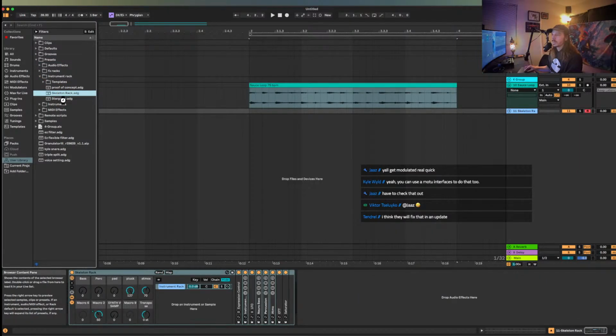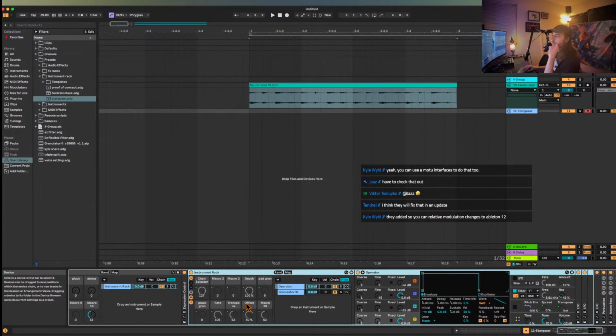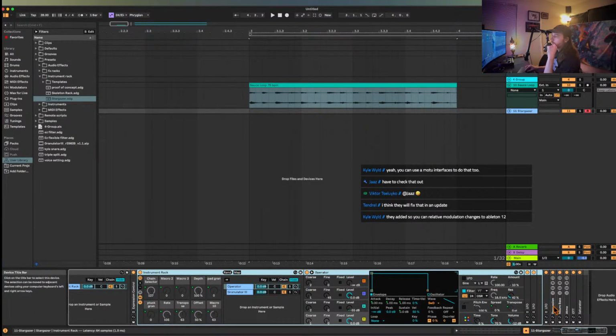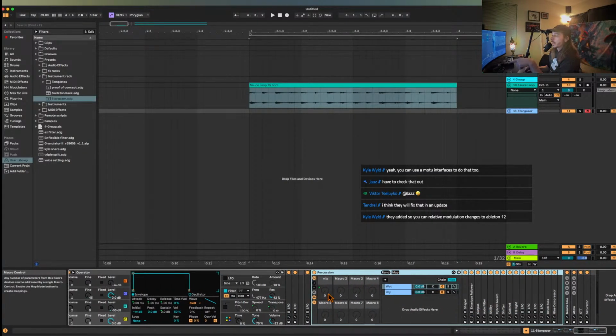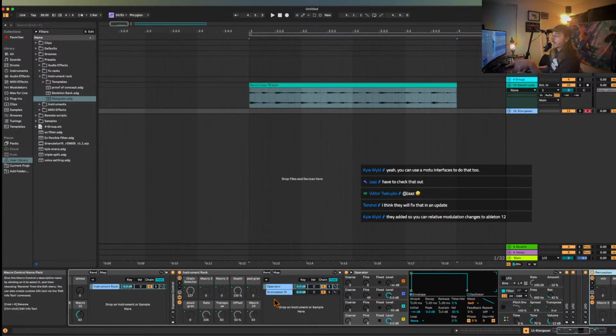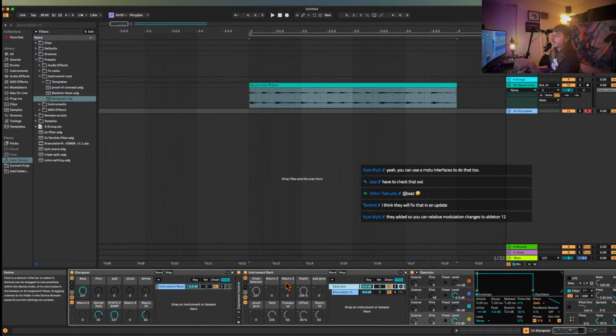That's not what I wanted to pull up. I wanted to pull up Stargazer. Okay, so if you look at this, we've got an instrument rack in here. Then we've got a percussive rack in here. And you'll see that on these, I have other things that are mapped to this. So macro 10 is the pitch between both of these, which have to be mapped to macro 10. The morph rate, oh, that drives me crazy.